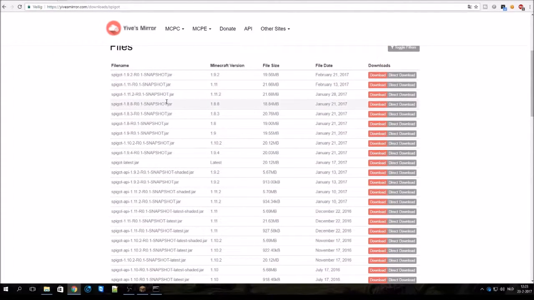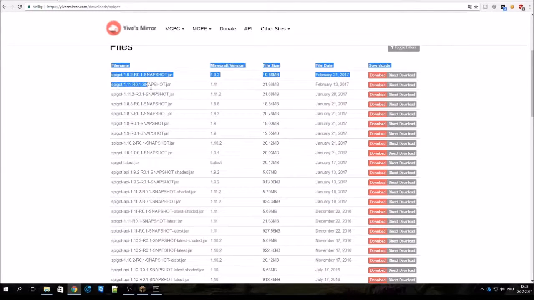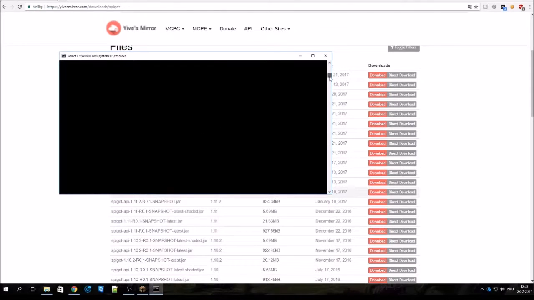Make sure that every plugin can handle the version that you want. For example, if you use Spigot 1.11, most of the plugins will not work because they are not updated for that Spigot version. I use 1.10 and every single plugin that I use for my servers is working.